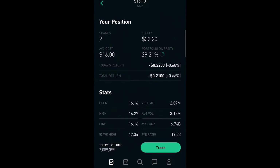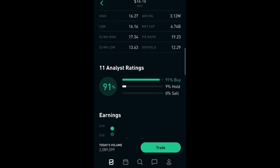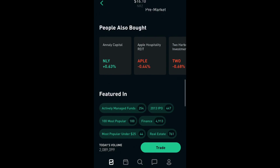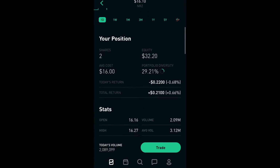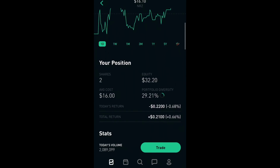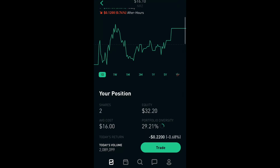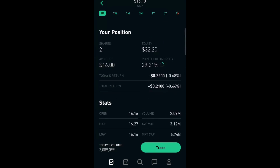Now, they pay me, or they're going to pay me. I haven't received my first one yet. My first dividend payment comes January 31st of 50 cents, and that's per share. I went ahead and bought another one, so next month, I believe they pay monthly. Not all dividend paying stocks pay monthly. Some are quarterly. It just varies. You'll have to do the research on which stock you're interested in buying. But I really like this one as far as getting paid in dividends.